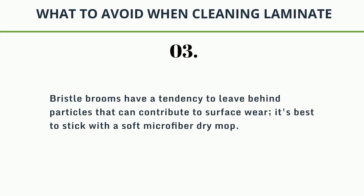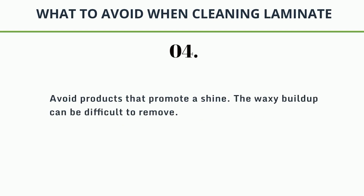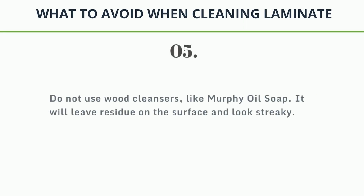3. Do not use stiff bristle brooms. Bristle brooms have a tendency to leave behind particles that can contribute to surface wear. It's best to stick with a soft microfiber dry mop. 4. Avoid products that promote a shine. The waxy buildup can be difficult to remove. 5. Do not use wood cleansers, like Murphy oil soap. It will leave residue on the surface and look streaky.